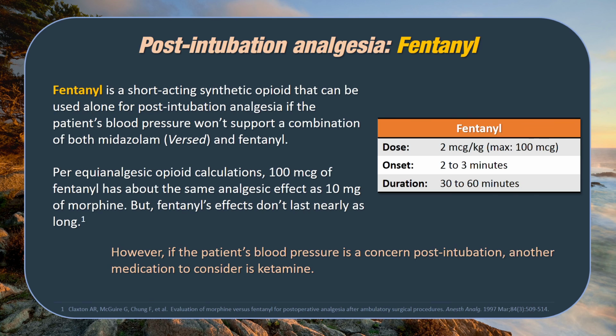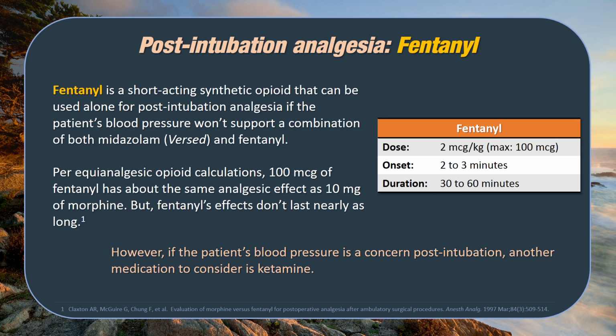We do have the option of fentanyl alone. This is mainly going to handle just the pain management side. Fentanyl is a short-acting synthetic opioid that can be used for the analgesic effect. Remember, it does not have a lot of blood pressure effect, but it works very, very well with Versed. 100 micrograms of fentanyl has about the same analgesic effect as 10 milligrams of morphine by the literature, and therefore it does very well with controlling those patients.